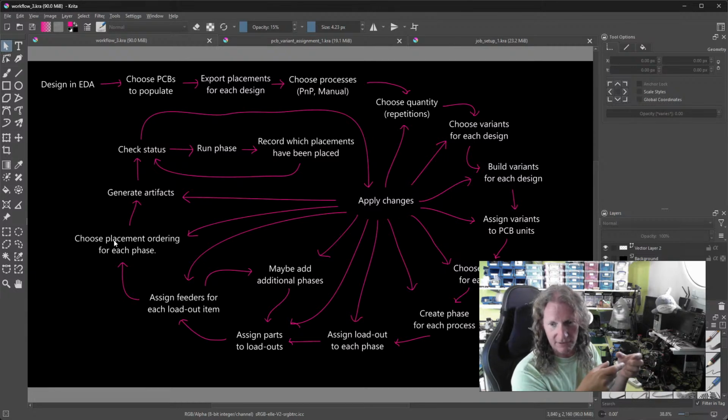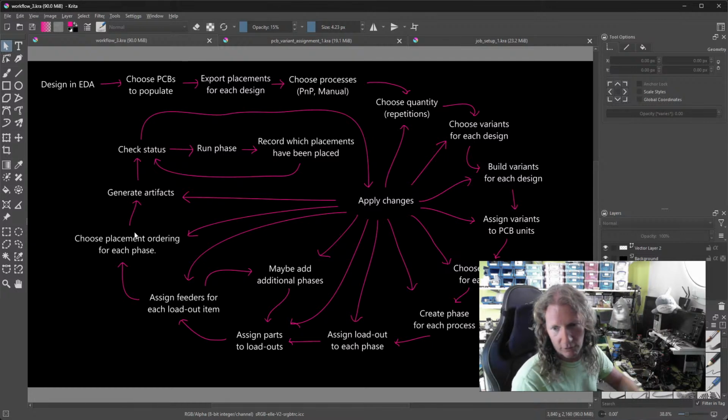If it's a fine pitch thing, you don't necessarily want to place the fine pitch thing as the first part, because if it doesn't put it down quite right and you need to recalibrate your machine, then that's not good, because now you've got solder paste on the bottom of this fine pitch part, and you want those to be placed later. So you want to place something that's small enough so you've got your accuracy right, but also cheap enough and easy to remove, such as an 0402 resistor.